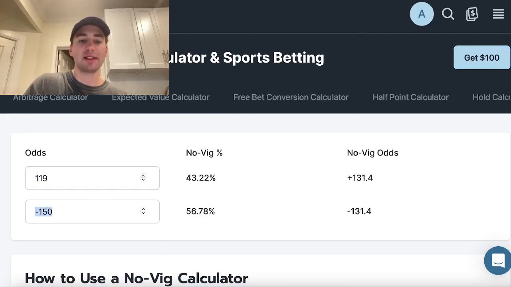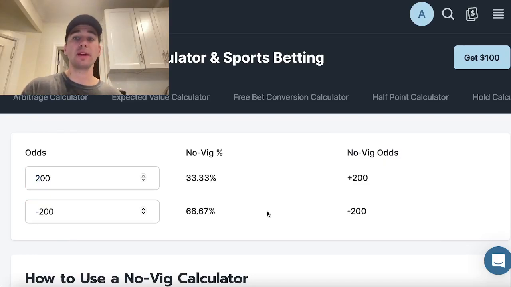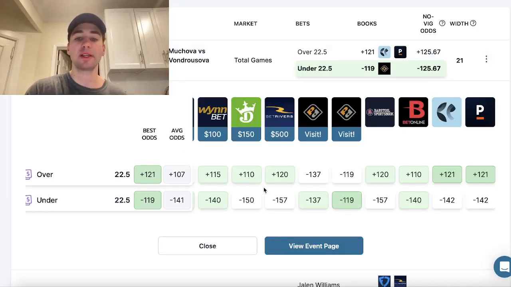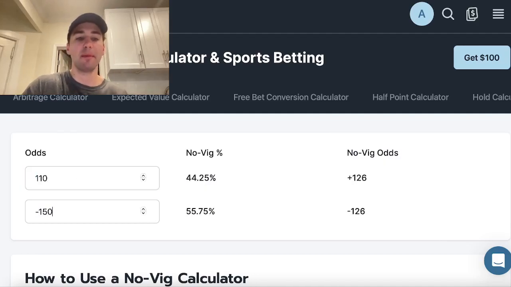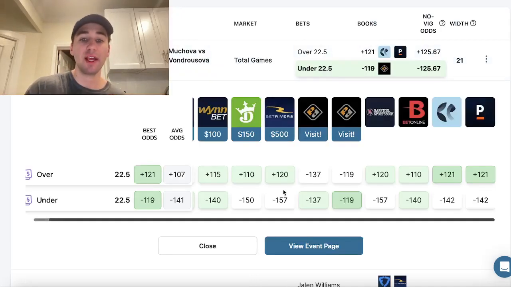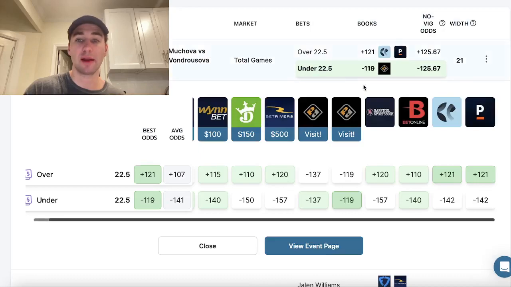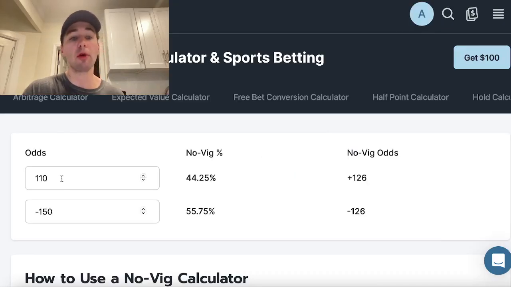If a team is minus 200, the sportsbook is saying they're a 2-to-1 favorite. They're 2/3 to win, 66.67% to win. Minus 300 is a 75% favorite, a 3-to-1 favorite, winning 3/4 of the time. So sportsbooks imply win probabilities through their odds. Based on pricing the under at minus 150, DraftKings thinks the under is 55.75% to occur. The over is 44.25%.